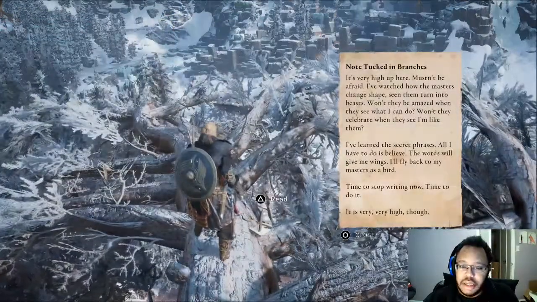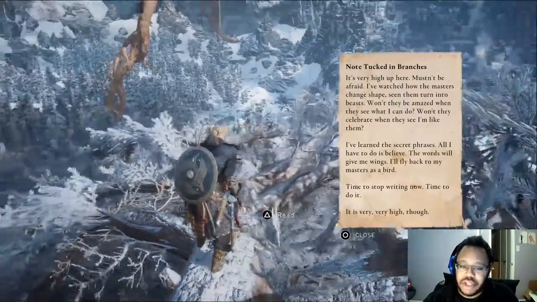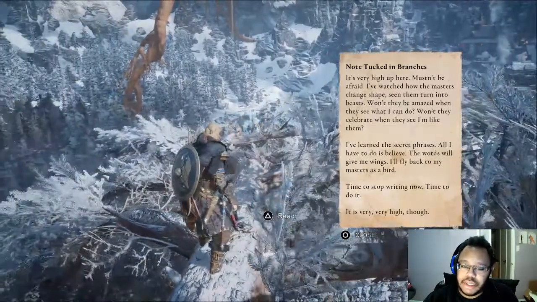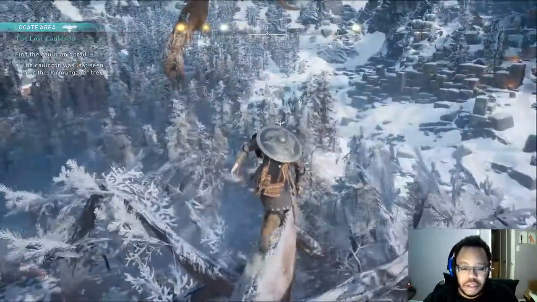What's this? Note tucked on branches. It's very high up here. Mustn't be afraid. I've watched how the masters change shape here. Really? Okay. Even turn into beasts. Let's see. Well, where is this thing? Oh, it's right here. And there's a high hall.